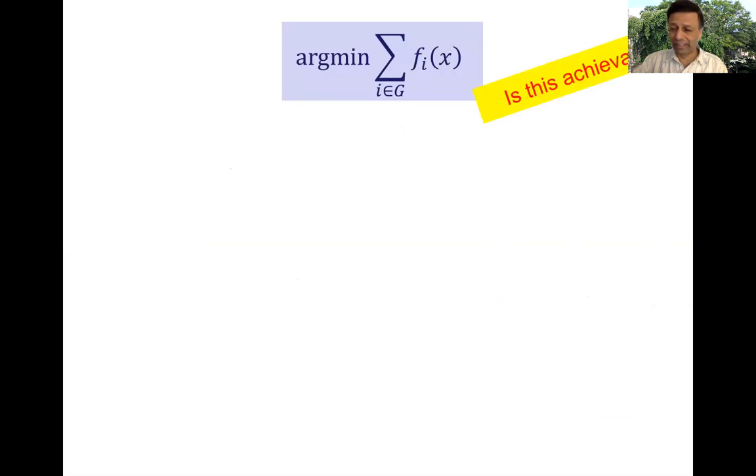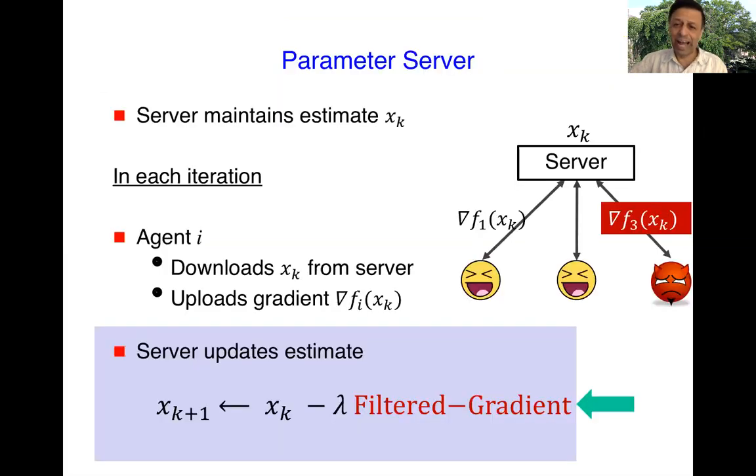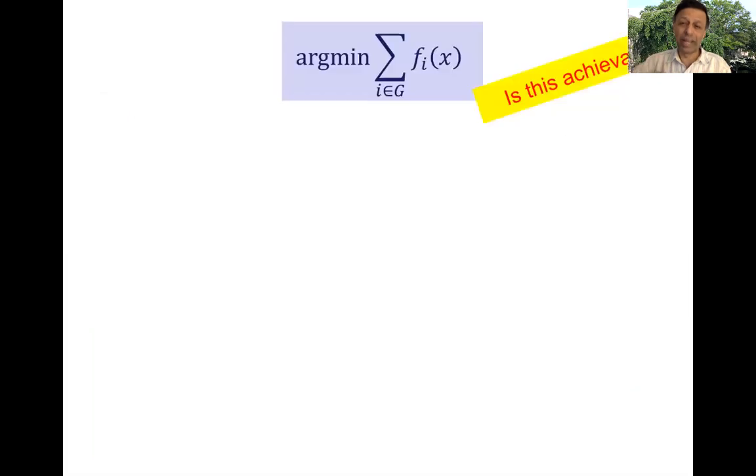But coming back, the question again remains that even if I have a solution like this, how do I know it's behaving well? What does it mean to behave well, or what is the notion of correctness? Like I told you, the correctness notion we defined somewhat arbitrarily was to minimize the cost over all the good guys. But the question is, can you actually do that, right? It's good to ask for this, but can you do it? So the answer, whether this is achievable or not, depends. It depends on the functions themselves.